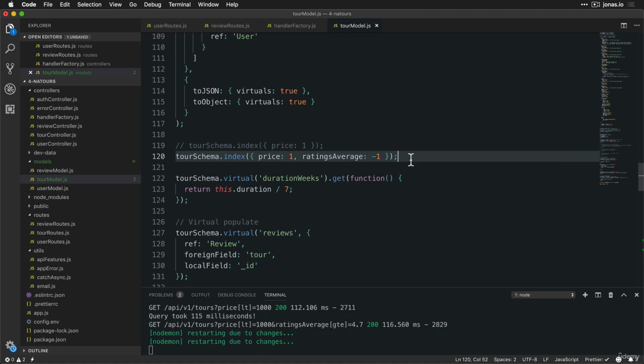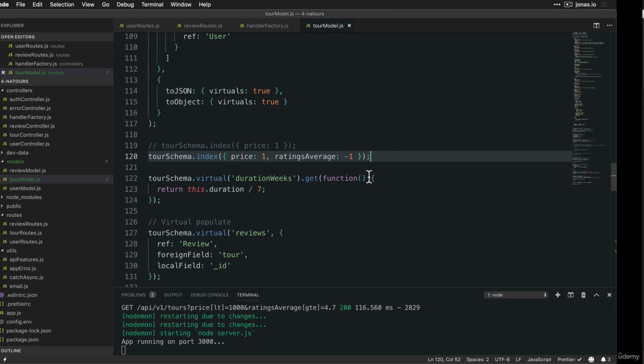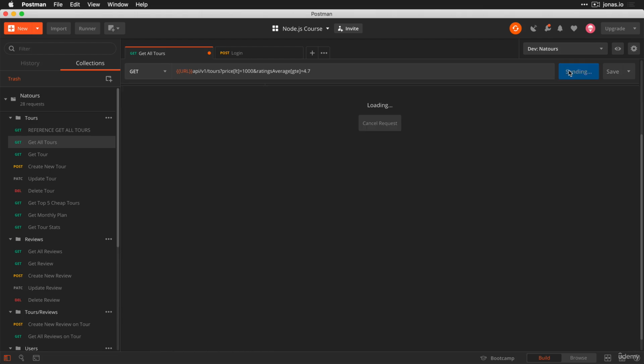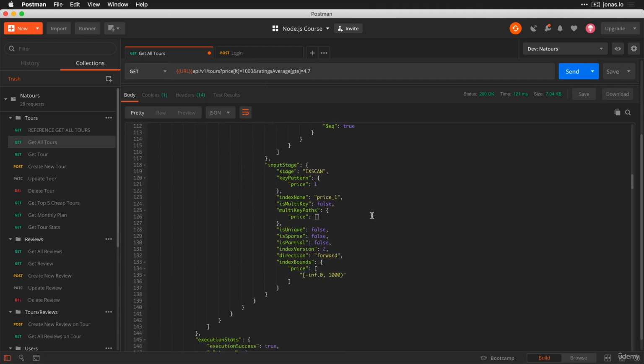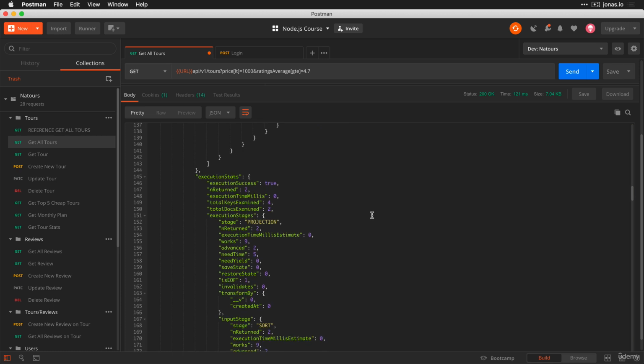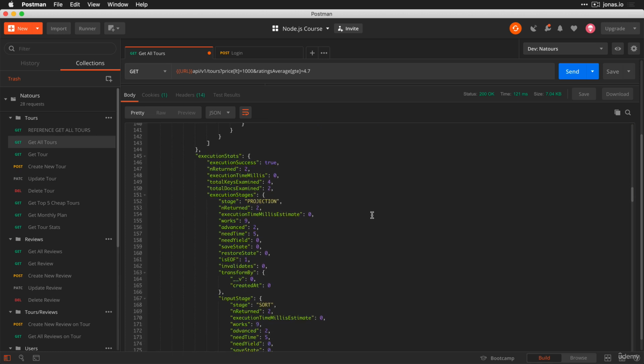All right, so let's give this a save. Let's go back here. And again, I'm going to do it a couple of times here. Okay, and let's see our results. And so now we get the result that we wanted. So only 2 documents were scanned in order to find the 2 documents that we were actually looking for. Perfect.